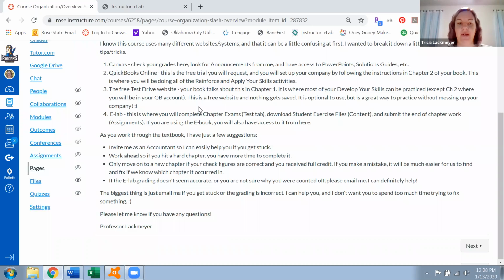I want to re-emphasize how important it is in this course that as you're working through the book, it is a step-by-step process. At first, it'll step you through the exact steps to complete something. However, QuickBooks Online is a live program, so it is getting updates pretty frequently. There may be times that the textbook doesn't match up identically to QuickBooks Online. There's nothing we can really do about this. They can't keep republishing every month as QuickBooks makes changes. However, we do use the most recent version, so hopefully it'll line up pretty well. Things may look a little different.